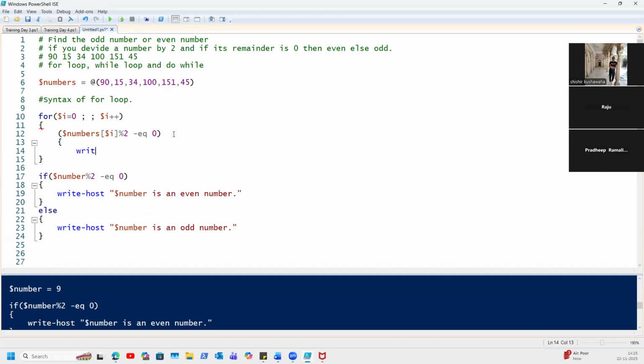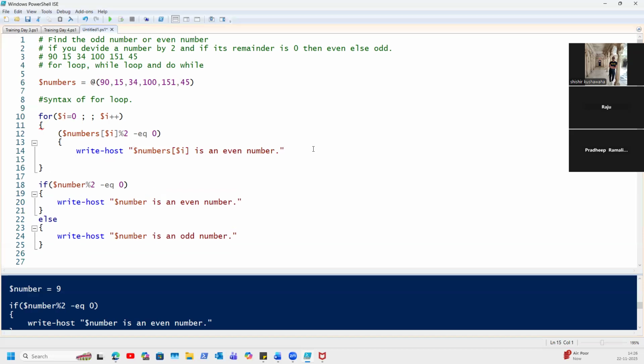I will say write post this number, because this is an array. I have to use some pointer variable to get the exact number, is an even number. If there is a starting bracket, then I have to close the bracket also.